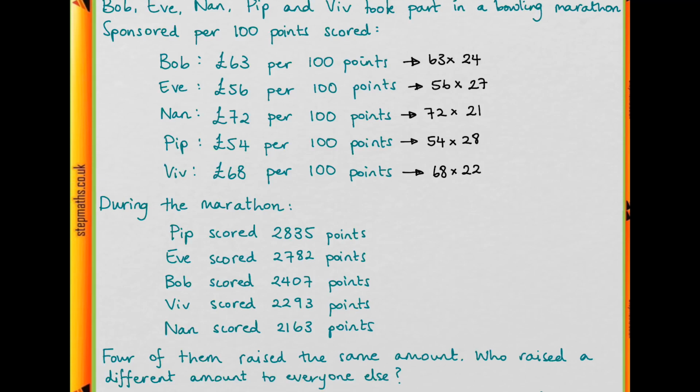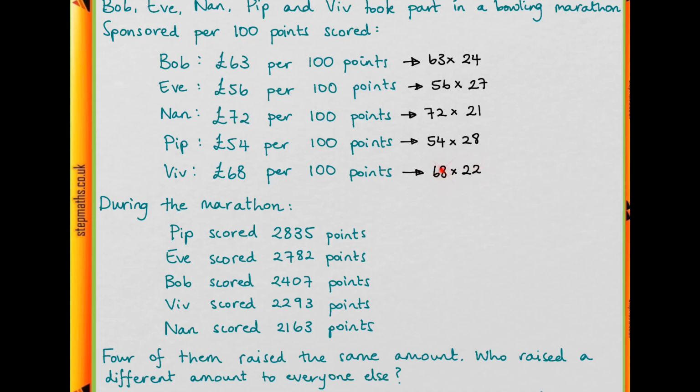But you can look at the divisors of these numbers. So all of these numbers, apart from this last one, are divisible by 3. So 63 is divisible by 3, 27 is divisible by 3, 72 is divisible by 3, and so is 54. So when we perform these multiplications for these first 4 numbers, we'll end up with a result that is divisible by 3, but this last one isn't.